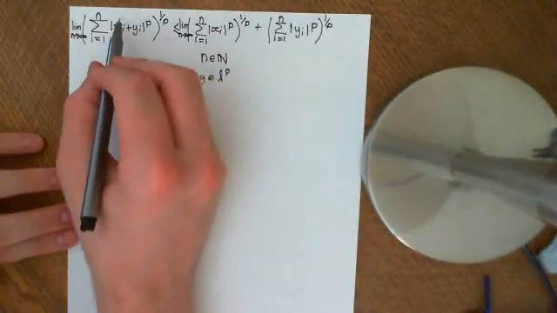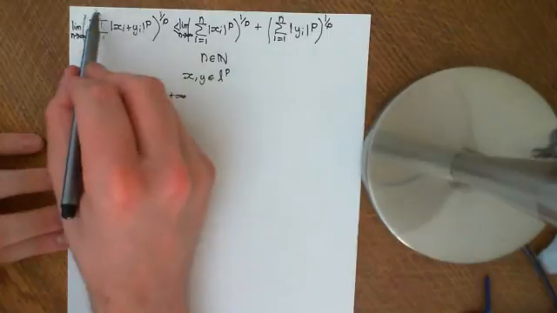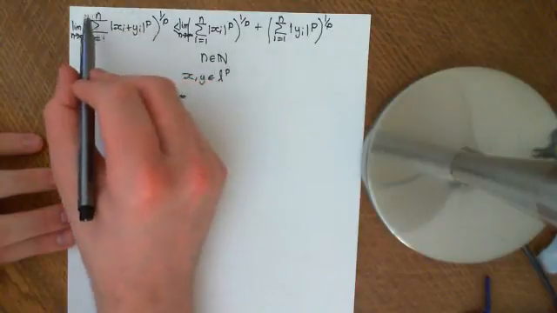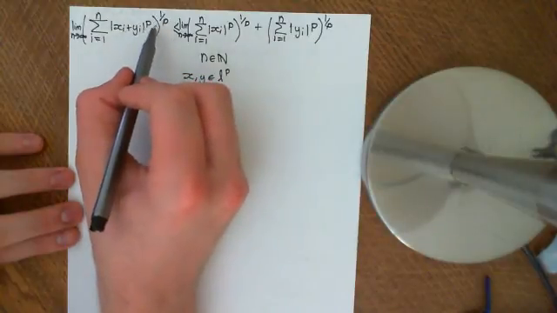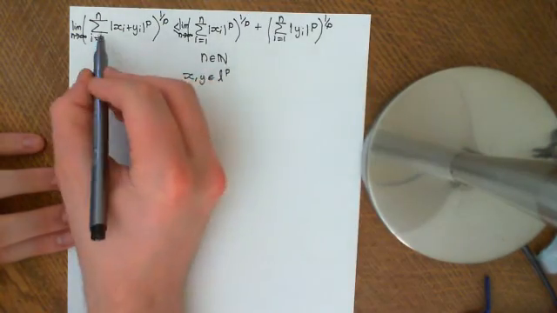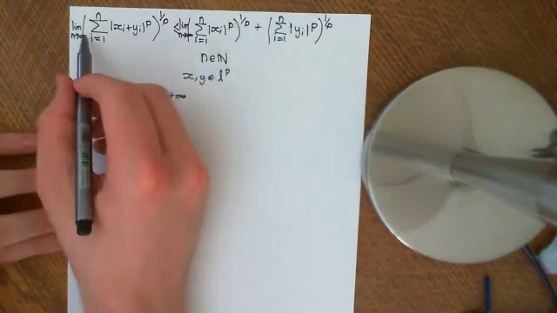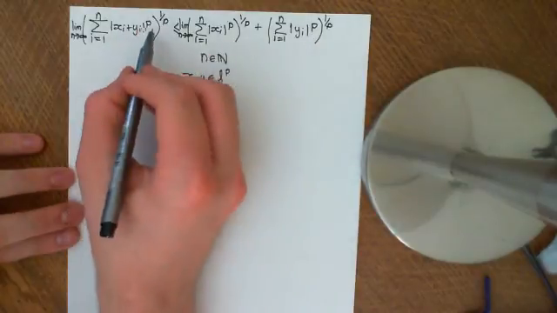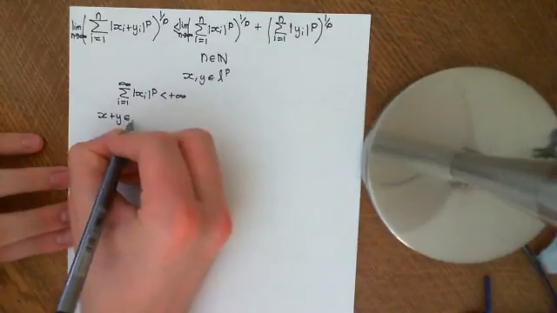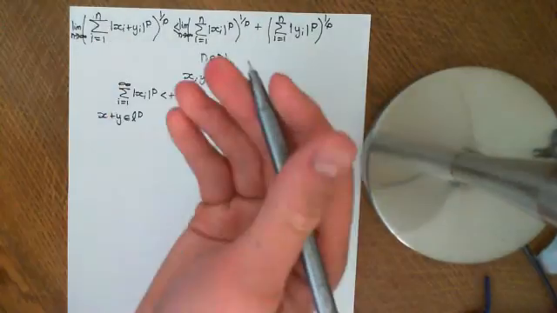And on this side, this is a monotonically increasing sequence. As you make n bigger, the summation inside the power is going to get bigger, and when you take the 1 over p power of something that is getting bigger, that will also get bigger. So this is monotonically increasing, and all we need to prove is that it's bounded. Oh look, we have proven it's bounded, so its limit does exist, and its limit is finite, which proves the original question of whether x plus y is indeed an element of L^p. We have proven that yes, this summation i equals 1 to infinity must be finite.